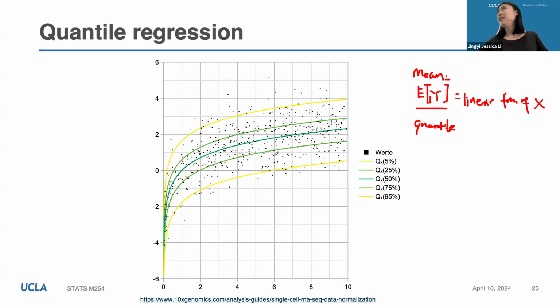To be more robust, right? When there are outliers, we don't want the summary to be so sensitive to the outlier. But when you use mean, it's for sure sensitive. But when you use median, it's not so sensitive. Same argument here. So when you believe that your data contains some outliers that you don't want to influence your regression line too much, you just use quantile regression. But nothing comes free. The price you pay is that quantile regression is slower. Yeah, the optimization is not as easy.